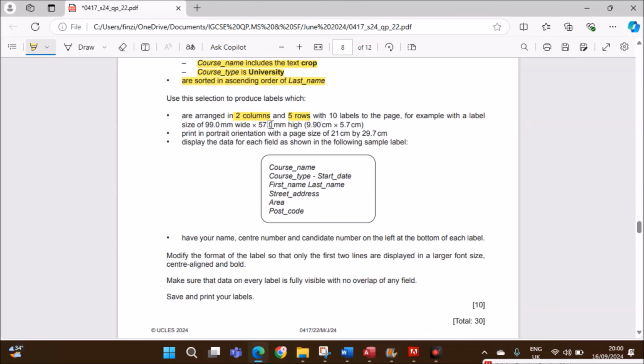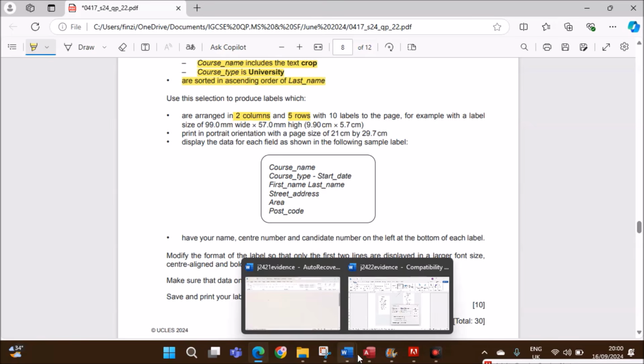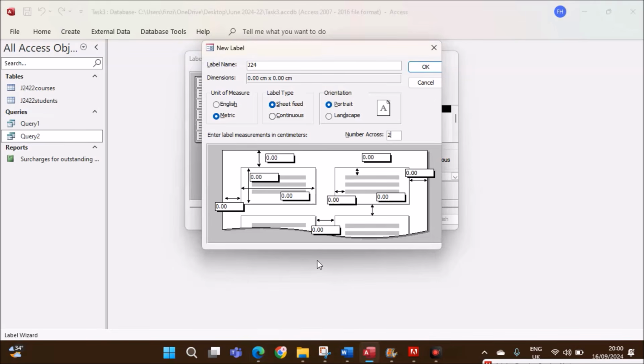For example, the width is 99 millimeter or 9.9 centimeter and height is 5.7. So this is the height you have to give. You have to make sure the dimensions are given in centimeter. Click on metric and make sure it is in centimeter.